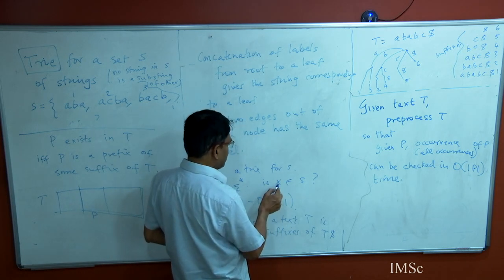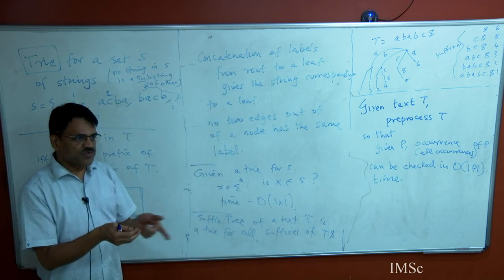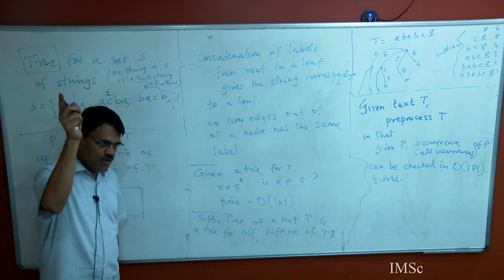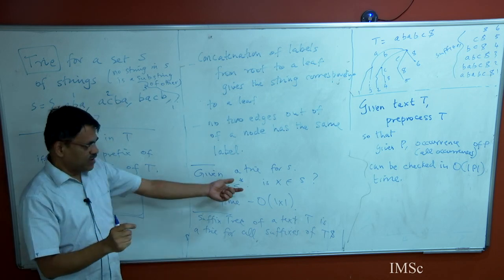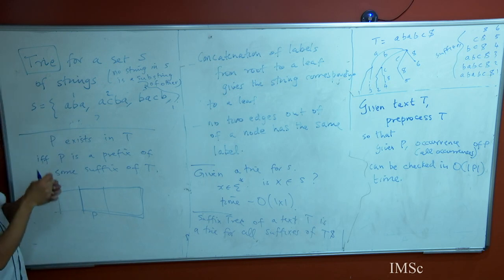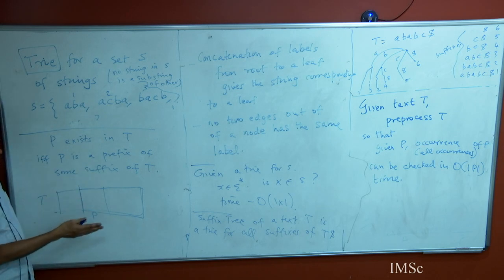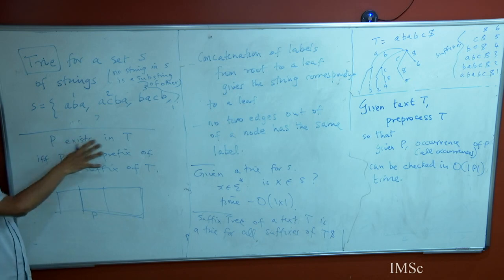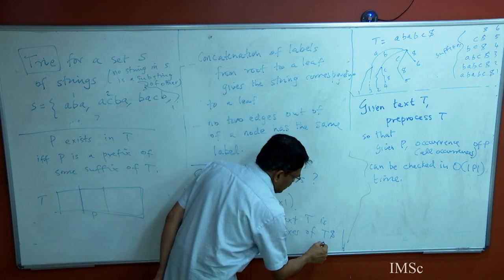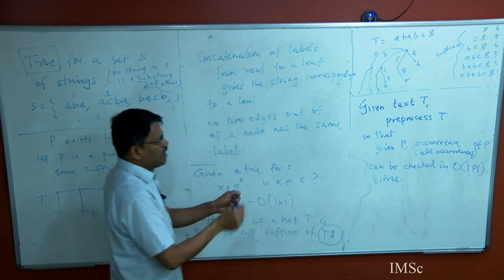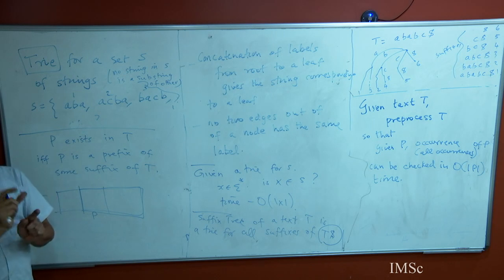You can actually answer something even stronger. Not only whether X is in S, you can even answer whether X is a prefix of some string in S, because the same algorithm will work. You follow through X and you stop at some point, then you know that X is a prefix of some string in S. So if I have this suffix tree and I want to find an occurrence of P in T, construct the suffix tree of all the suffixes. Maybe we will look at this next time. The reason we add dollar is that every suffix ends in a leaf, because no suffix is a substring of the other.